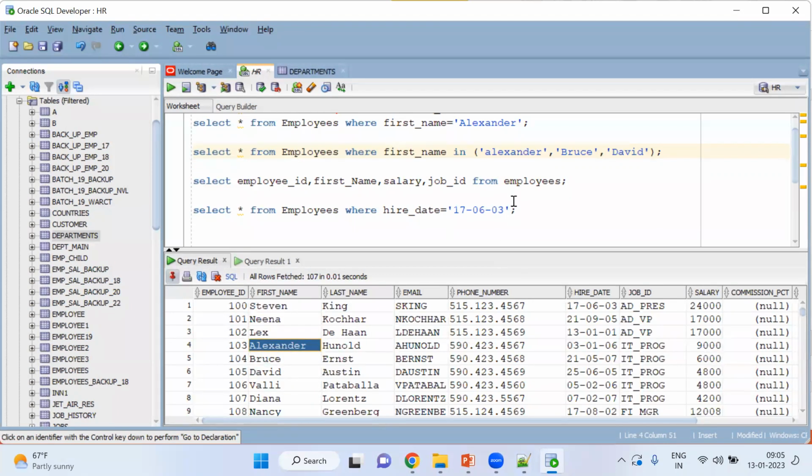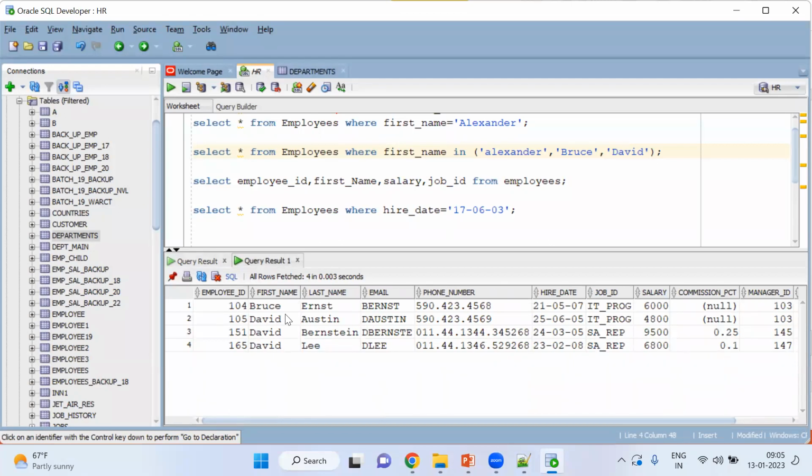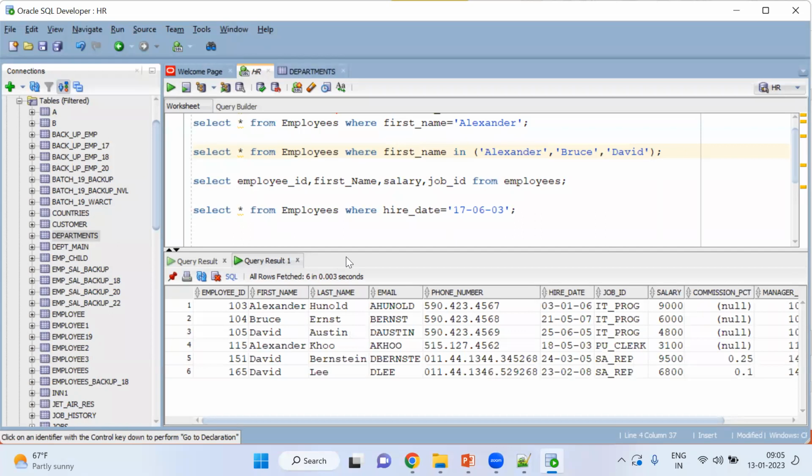You have to apply. Now we are not getting any name. Correct, here Alexander we are not getting. If you make it case sensitive, because you are equating this with this one, if you make it a different format, it will not take. You have to pass the same format here. Okay, it is the same format only.